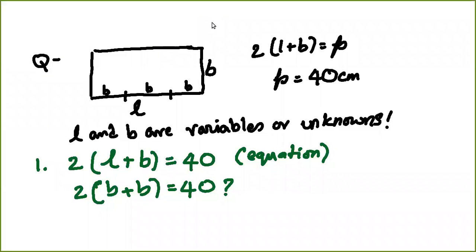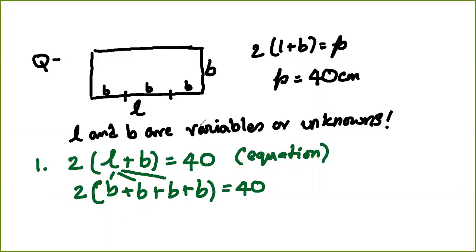Did everybody get that, or should I explain it again? Naima, you asked the question, so you should be clear. You understood why I can't just put 1B? So I'll have to put 3 Bs instead of the L: B plus B plus B, just for the L. And then there's one more B over here, so I also have to put that, is equal to 40. Is this a mathematical statement? Is this mathematically correct? Is it acceptable?